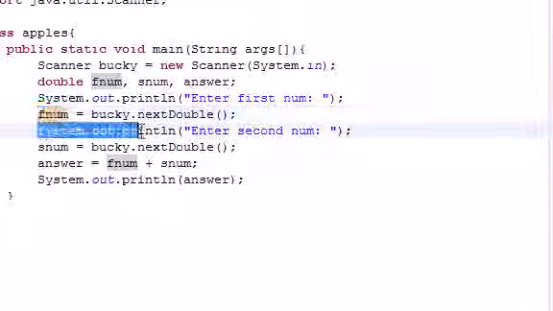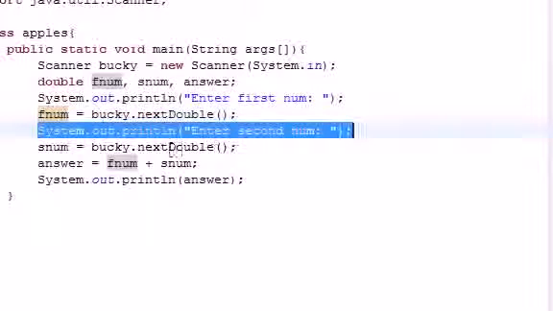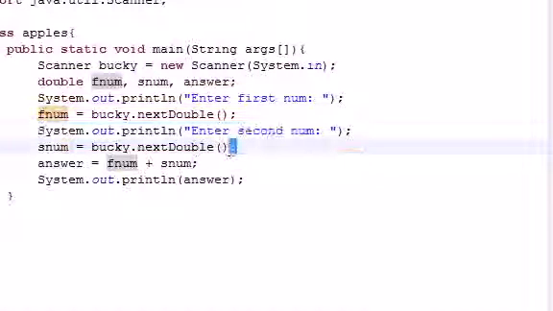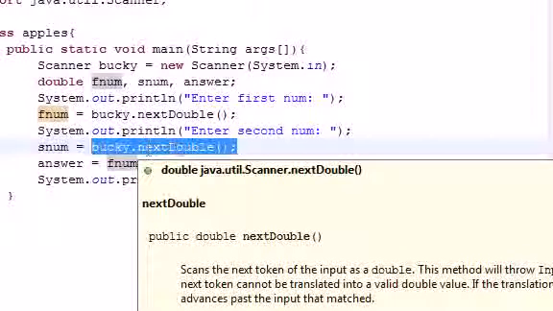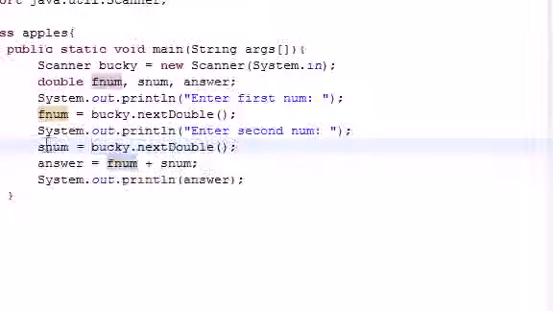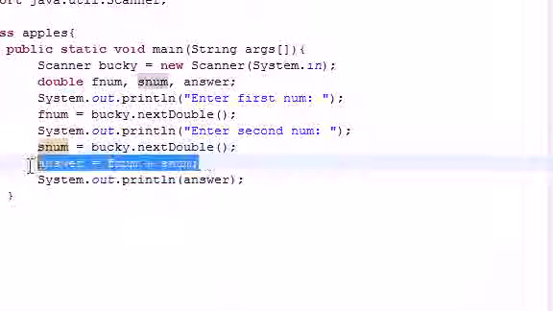Then I just had something that says enter second number, and then I had the user input something else, and whatever they inputted that time is stored in snum. And then I just outputted whatever those two were added together, the sum of that, and I just printed it out on the screen.